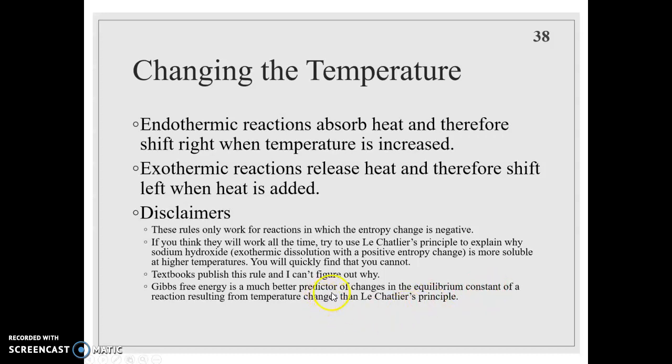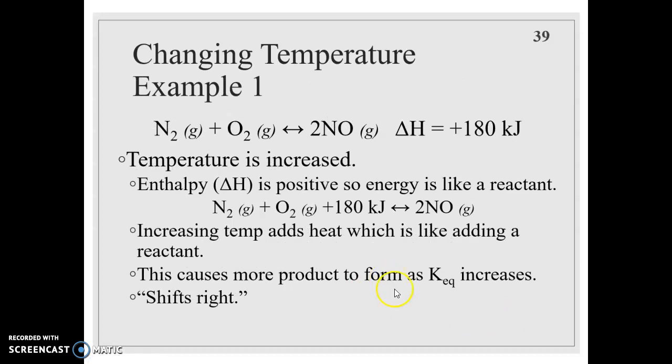But you know what? I'm teaching it anyways because it shows up, it's tested, it's all over the internet. Can't figure out why, but maybe people will just think that this is too complicated for chemistry students to figure out. And you know what? I had to become a chemistry teacher for several years before I finally noticed this and was like, hey, there's something weird going on here. So anyways, let's carry on.